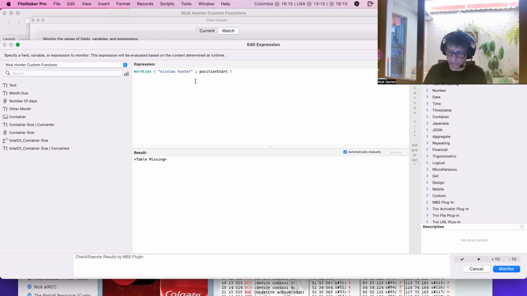It could be like this. If I had the possibility to do this, I would, but we cannot in a custom function. And if I do this, the function doesn't work. I need to put something here, even if it's like double quotes, something empty.